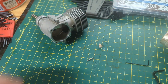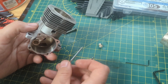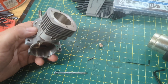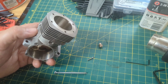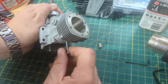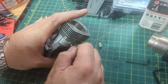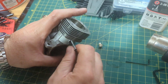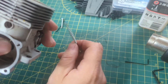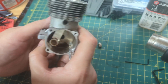Right now I'm working on getting the rest of it out. There's apparently another piece in there, and I've been trying with a threaded wood screw as David suggested, along with applying heat from the heat gun and some 3-in-1 oil to try to lubricate it. Haven't had any luck yet but I'm still fighting the good fight. That's the last piece that needs to come out before I can get the piston rod and everything else out. But we're getting there.